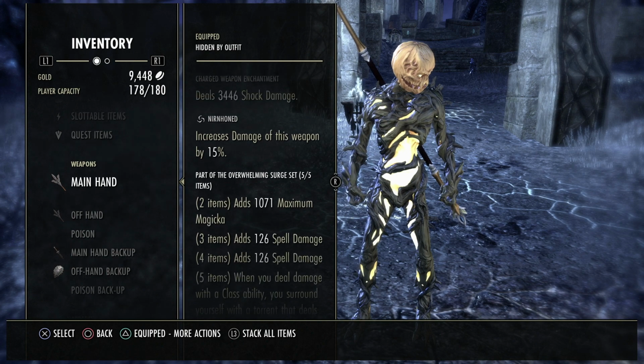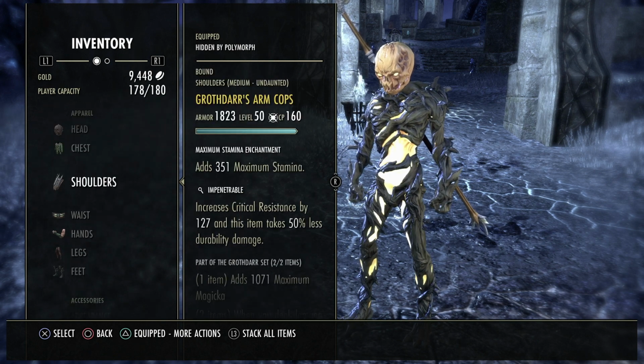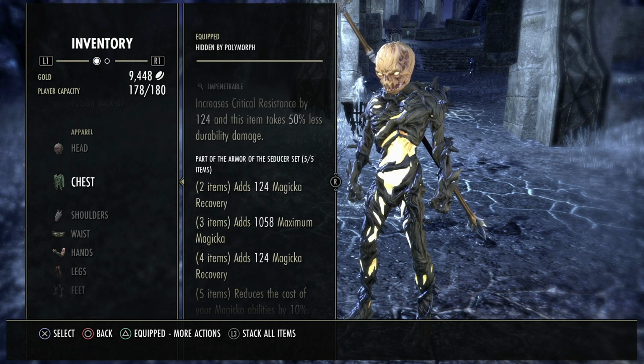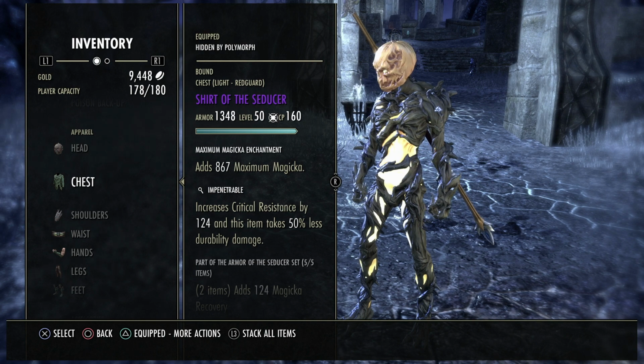Now it's Overwhelming on the front bar. Potentate's back bar like usual. Grothar head and Grothar shoulder as your monster, and then you got Seducer on the body. This one's light. Now this is the one that I was talking about. If you want to be heavy in it, you could easily be heavy in it and still hit pretty okay. And you always have a bunch of sustain, a bunch.